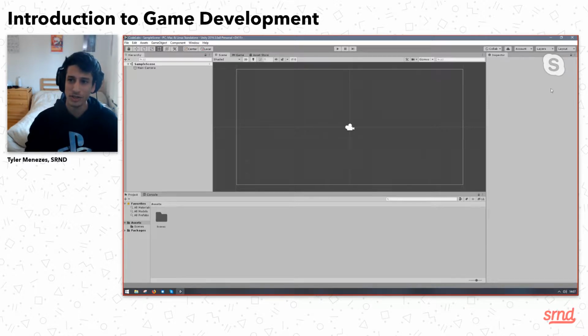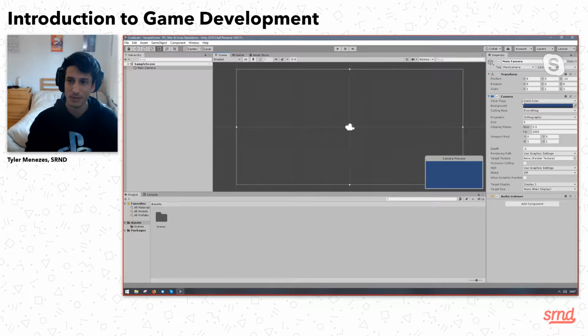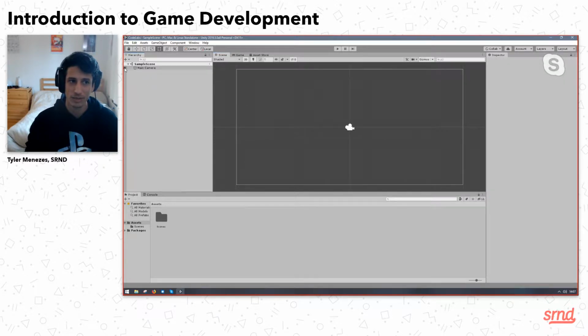And then over here on the right-hand side is where we can configure individual things in the world. So if I click on this camera, for example, you can see here's the default camera. Now, we might want to move this around later, but for right now, because we don't want to accidentally move the camera, I'm just going to turn off visibility, which it's still there. It's just not going to move around.